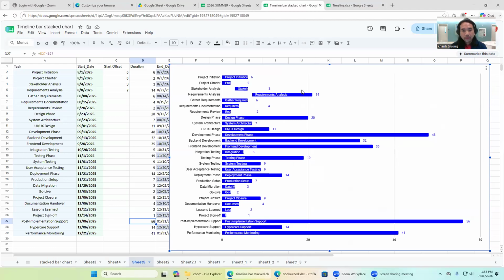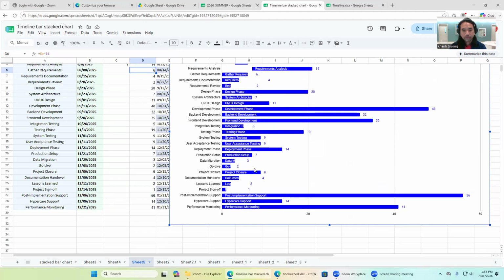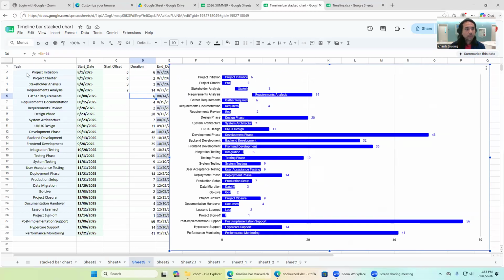Let's say you want, what happened to this entry right here? Why did they all start at the same duration, start offset day? You have to copy down the formula. How do I copy down the formula?